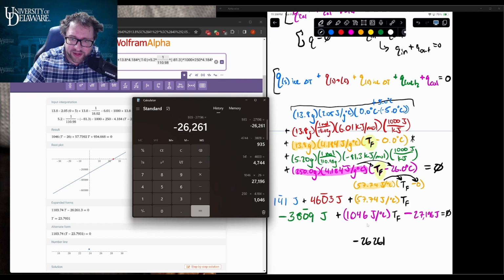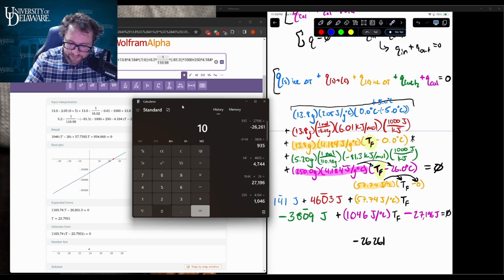And then we're going to add together these guys, right? So you can tell from here that, again, we knew qualitatively that the heat capacity of the water, because there's 250 grams of it, was going to be much more impactful. So notice that basically 1,050 of our heat capacity comes from that, and the other 50 comes from TF. But we can add these together.